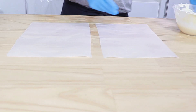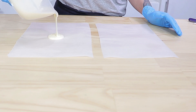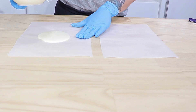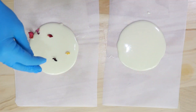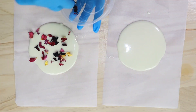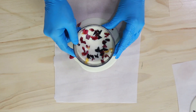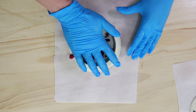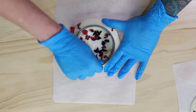Now we've got the cake portion of the candle cake ready, it's time to put the top on. To make the tops I simply used chocolate discs. I laid down some baking paper and melted some white chocolate, then poured it onto the baking paper. Just to give it a little extra something-something, I added some dried rose petals to one of the chocolate discs and some cacao nibs to the other. For the strawberry one I didn't add anything, but you could add some freeze-dried strawberries. Then choosing a circle cutter that coincides with the size of the top of the candle, I cut out discs from the semi-firm chocolate.